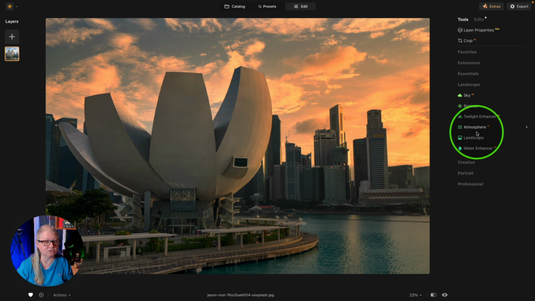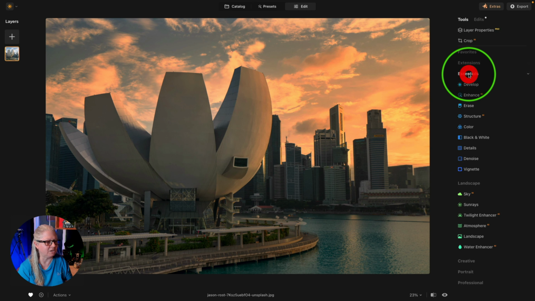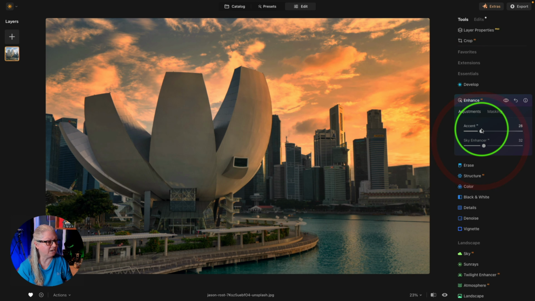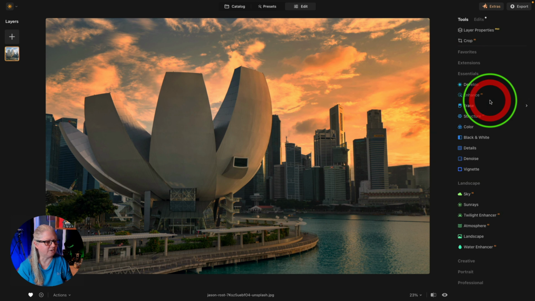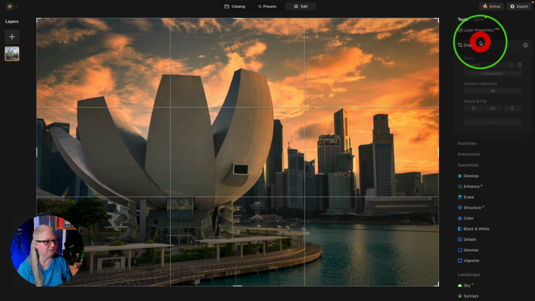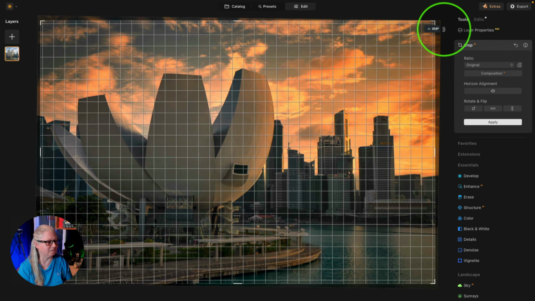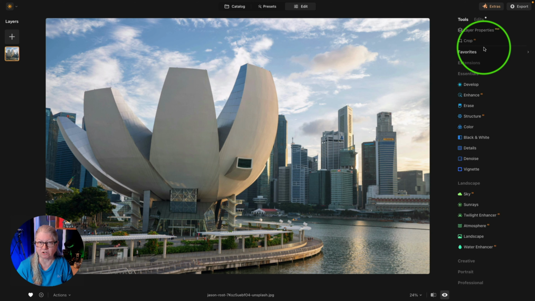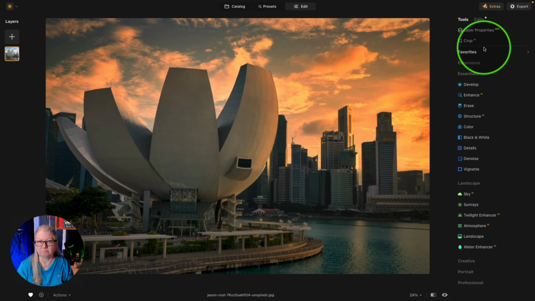And as I mentioned earlier, you can continue editing from here. So I might try the Sky Enhancer and the Accent AI tool. And finally, I might just add a quick vignette to the edge of the image and straighten it because I think it's a little bit crooked. So how long did that take me to go from the original to this one? Less than a minute, a quick copy and paste, a couple of tweaks, Enhancer AI, a crop, and it's done.